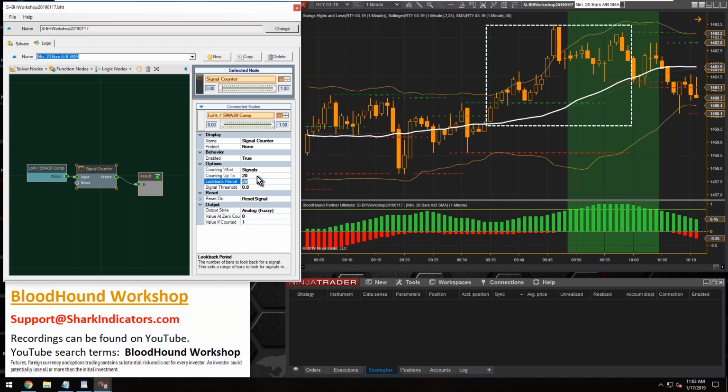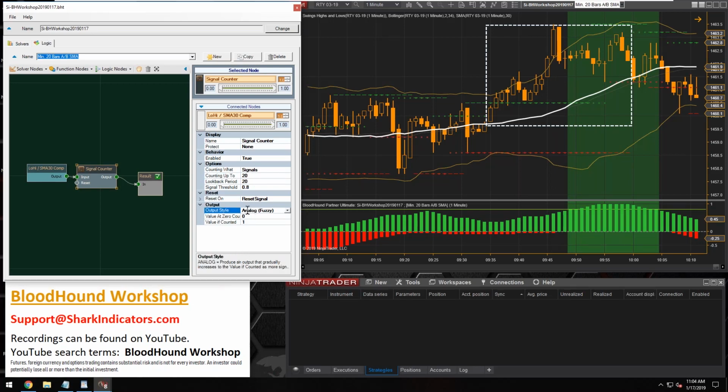But you could do something like, say you want to see if there's 20 bars above or below that moving average within the last 30 bars. You could create an allowance so that not all the bars have to be above the moving average. You could say just 20 out of the last 30 bars could be above. But I'll just knock that down to 20 and 20. So this is going to look for 20 consecutive bars in a row.